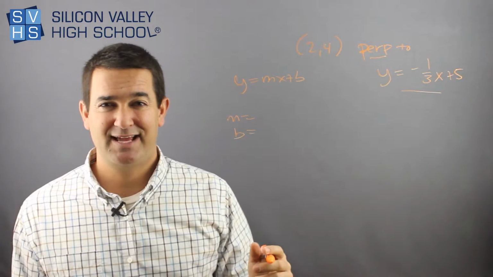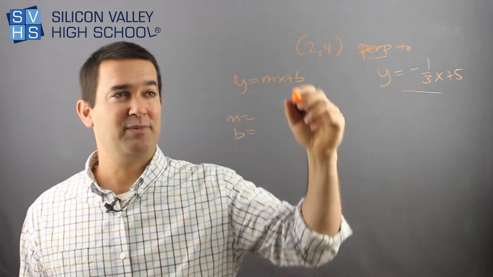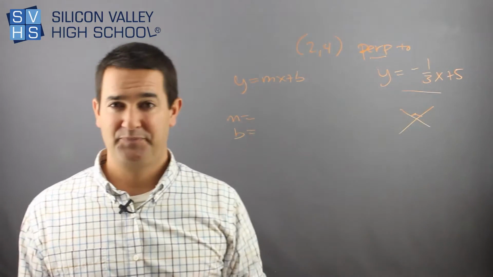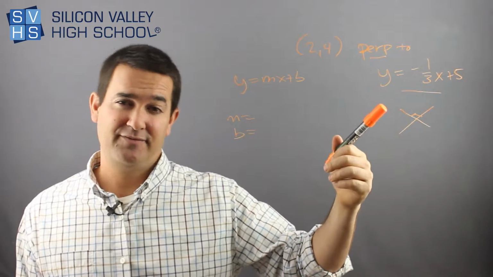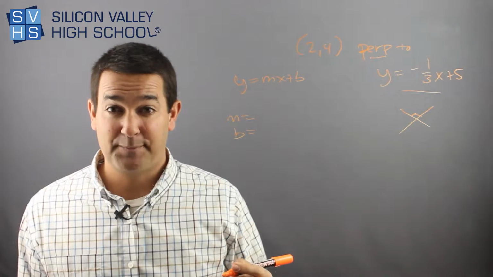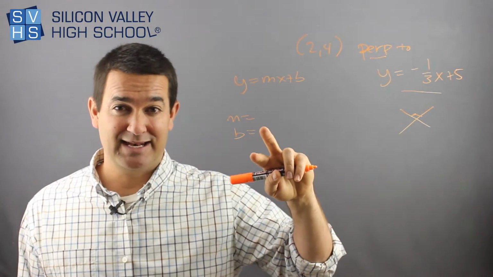And why would they even say that? Like, why is that even cool? Well, that's a hint as to our slope, because remember, two lines that are perpendicular cross at exactly a 90, which even that doesn't really help you. I happen to know that if two lines are perpendicular, their slopes are negative reciprocals of one another, right? The two slopes are negative reciprocals.